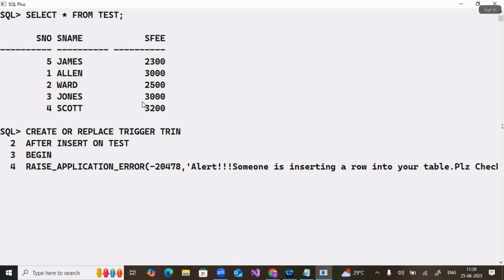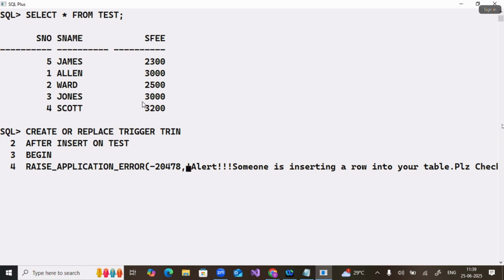In user defined exceptions, step two is to raise the exception with the user defined name. There are two methods: the RAISE method and the RAISE_APPLICATION_ERROR method.